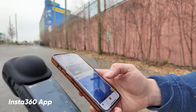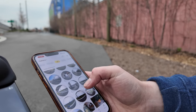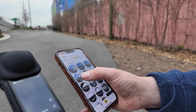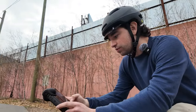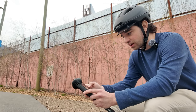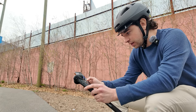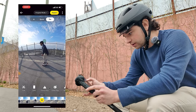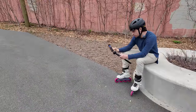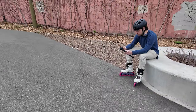Hooked up to the camera now and we can see all of the videos that we shot today. And I'm gonna show you what editing a video looks like. So let's go to the one on the bridge. The beauty of a 360 camera is that you can shoot first and reframe later. So you don't have to be concerned about where the camera is aiming. It captures 360 degrees, so everything that's happening around the camera. And then how I like to edit it is to use the AI tools, so I can just highlight the subject I want to track and it will keep the subject in the middle of the frame. There's the clip that we just edited, which is pretty cool. Pretty intuitive, pretty quick. It hooks up straight to your phone and a lot of flexibility.